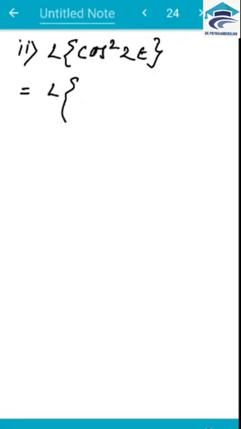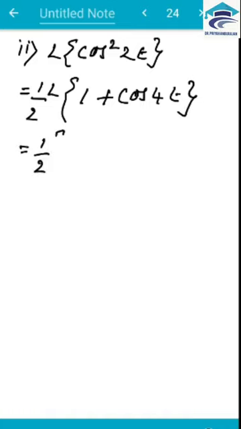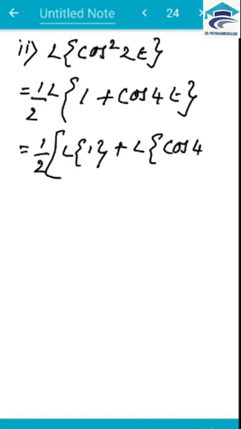Second problem in this will be L of cos squared 2t. So again, we don't have any formula for L of cos squared, so we are going to apply the cos squared theta formula. So it is 1 plus cos 2 theta by 2. So let me take this 1 by 2 outside. So I am going to write this as 1 plus cos 2 theta. So theta here is 2t. So 2 into 2t. So it is cos 4t. So we have two terms here. One is L of 1 and the other one is L of cos 4t.